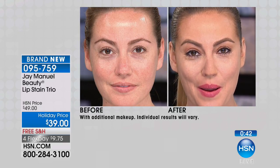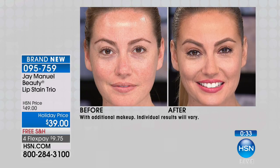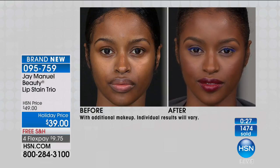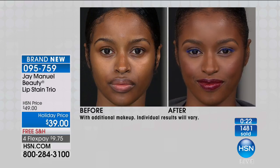And that is what we will do after this show. And this is Vanity we're looking at, just so you know. Oh, it's so pretty. Such a great, and again, it's formulated from a hydrating base. So this is designed to hydrate your lips and not make your lips feel dry, because there's nothing worse than a lip stain. And you've probably seen them.